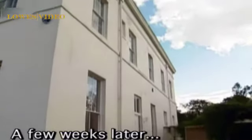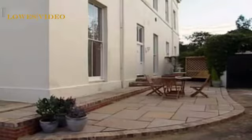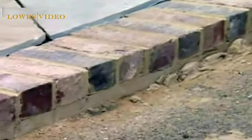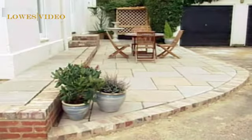One of the things I was a bit dubious about was the curved shape that Tommy had marked out and showed me, and I actually really like that now. I think it would have been too uniform if it had just been a sort of ordinary curve. The fact it rolls out a bit, I think that's great, gives it some character.